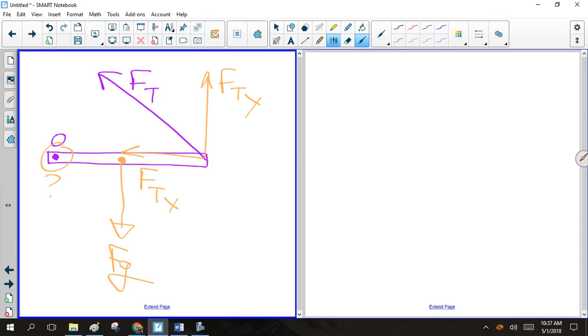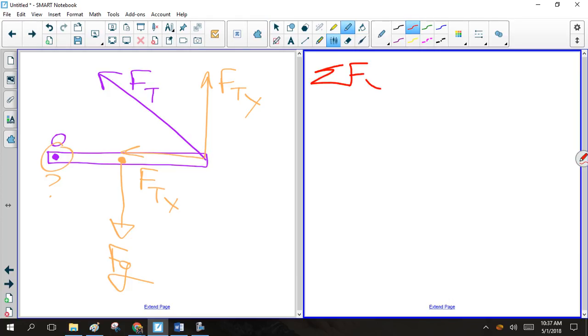All right. So here are the three equations we have. We know that our net force in the x direction has got to be 0. The tension's pulling to the left, which means the wall must be pushing to the right. Force of the wall in the x direction is that way. Cool?